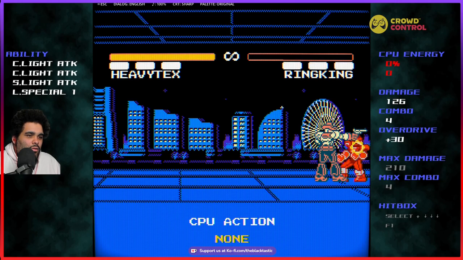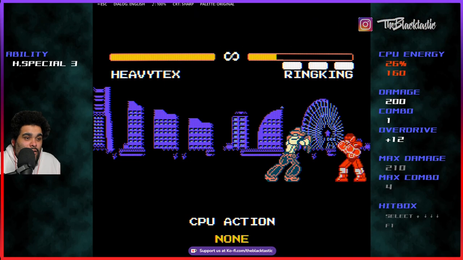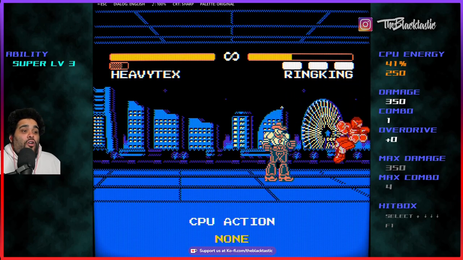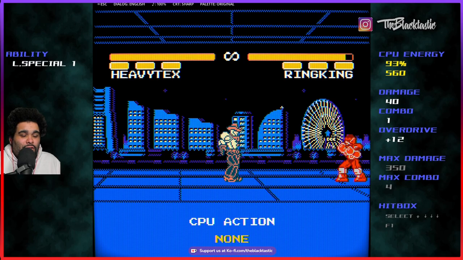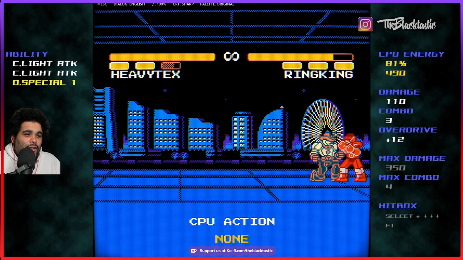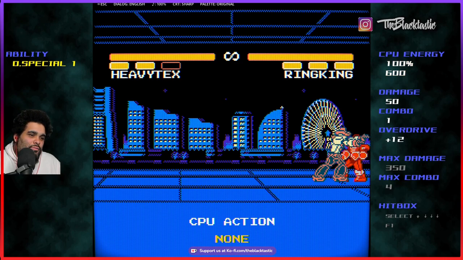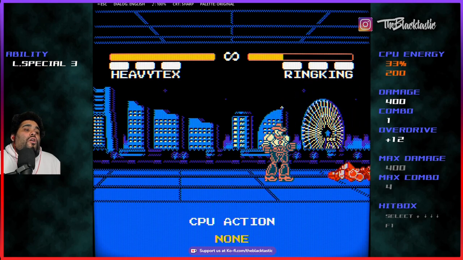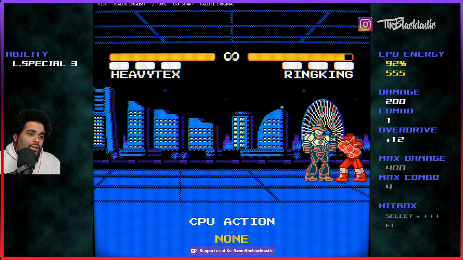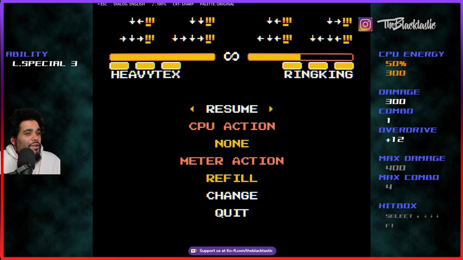Ooh. That combo? Nice. And then what is his... Oh, it's a hyper grab. Oh no, Heavy Tex. That did so much. Wonder if I can do anything from the EX special there. What does EX Howdy do, you know? Oh, that did 400 instead of the 200. That's the power of EX Howdy. That did 300. That's the power of EX Howdy.